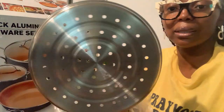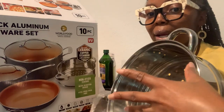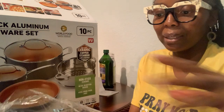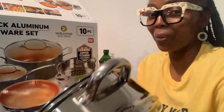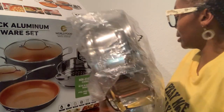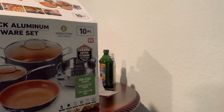I have not used it. This is the bottom of it. This is the inside. So, like I say, you put your vegetables in it and, you know, let them steam. And this is the lid for it here. But let me show y'all kind of how it works. I know y'all like, oh my gosh, she's extra right about now. But hold on, let me get the big pot and kind of show y'all what I'm talking about.